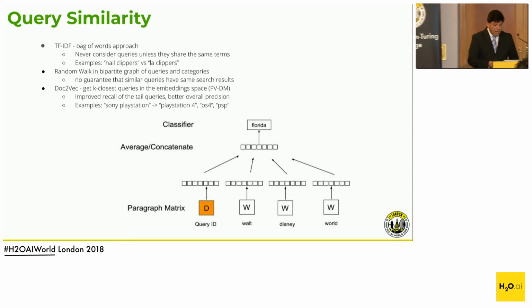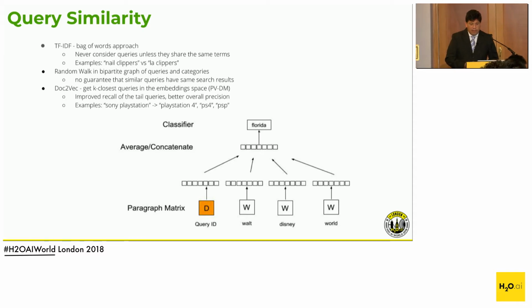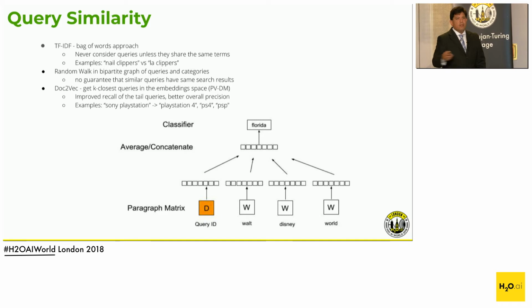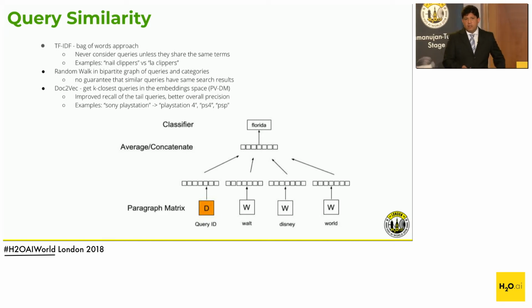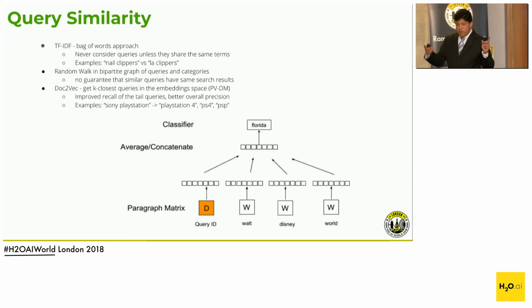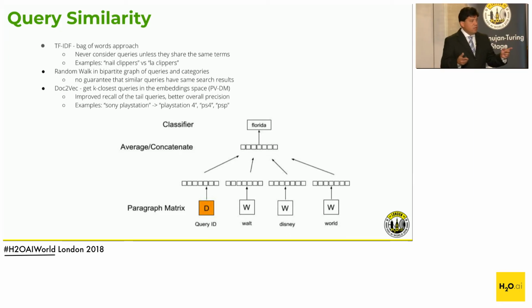So again, we used embeddings. We looked at the words, in this case Walt Disney, and then we associated that with a query ID that would be used to get to that deal that contained those words. This is the same concept as doc2vec, where you have a document and you are trying to represent the whole document as a vector. So you use embeddings of the words, and you associate it with an ID, in this case the ID of the query.